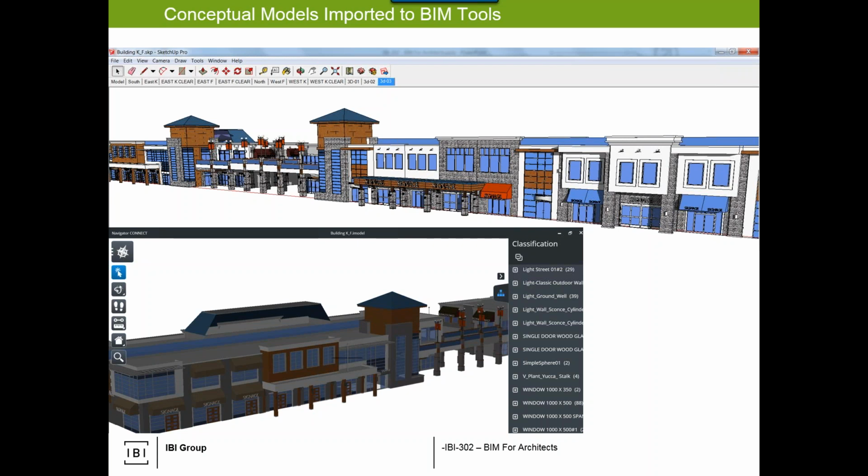Now it's actually recognizable, and they can be brought in via IFC file transfer or via direct import to certain tools. So I'm showing Navigator at the bottom left there, and then you can start to actually use them as a foundation for the development of BIM models. So that's exciting on how that's come along. In the civil world, there's also InfraWorks, which has a similar functionality where you can start to develop something conceptually and pull it into Civil 3D. So in the overall BIM world, that started to be facilitated, which is pretty exciting.